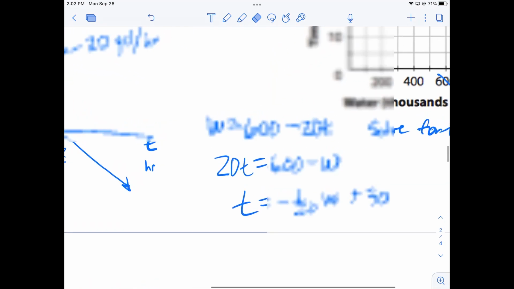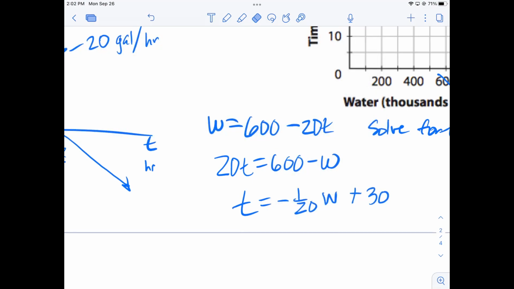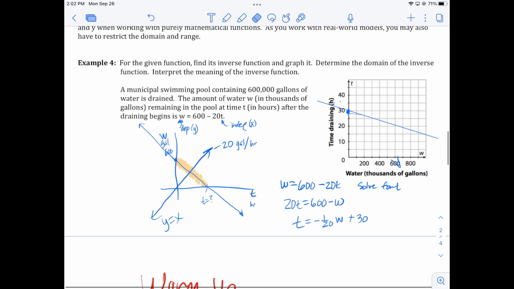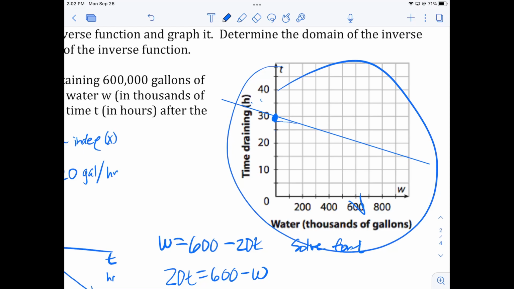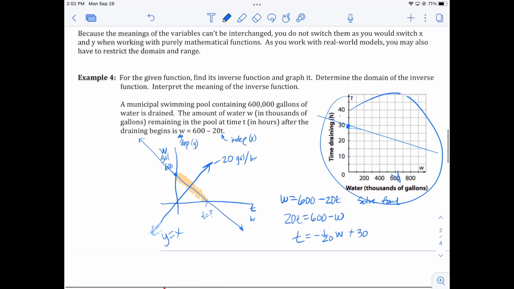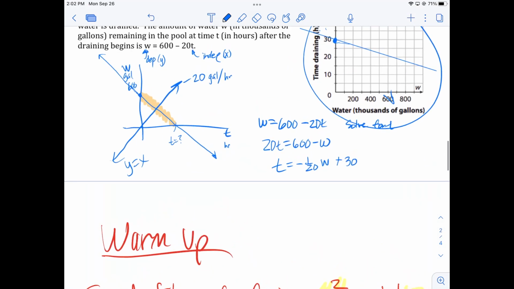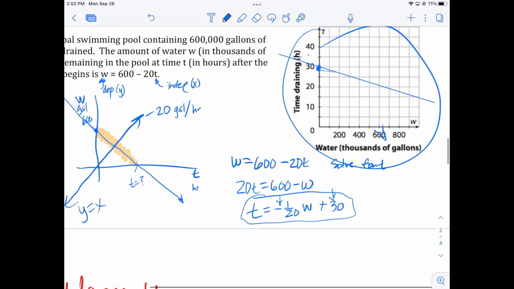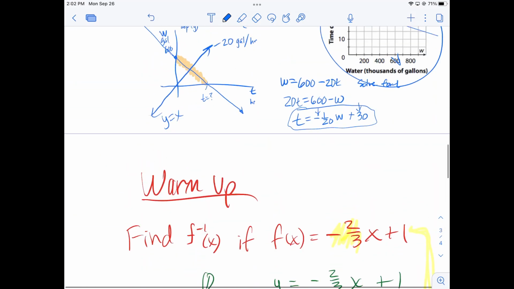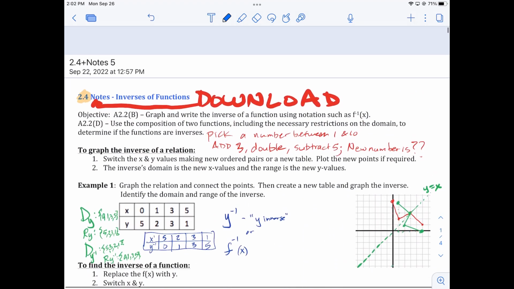So we solve the equation that they give us for the other variable. I don't even like this question. I don't like the way they're asking it. There's really not a reason why we would want to do this, except to get you to solve for the other variable. And they're not really drawn to scale, so you're not going to actually see that one is a reflection of the other across the line y equals x. So as long as you can just solve for the other variable, that would be good. And just know that it has a negative slope and a positive y-intercept. It's the opposite. Sorry for that confusion. That's not my favorite question on here at all.